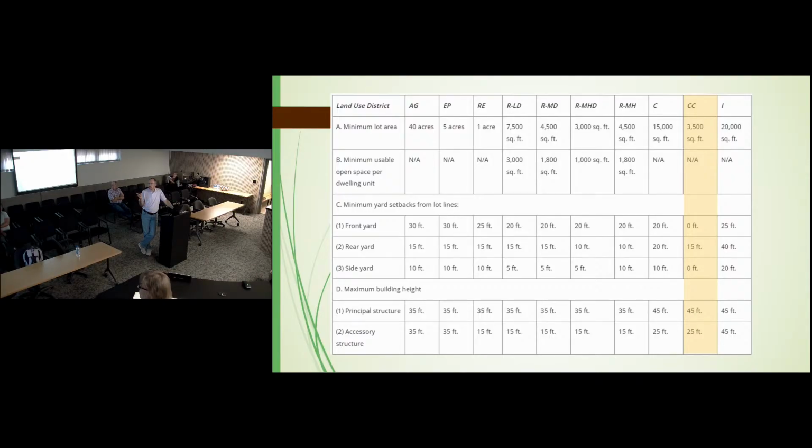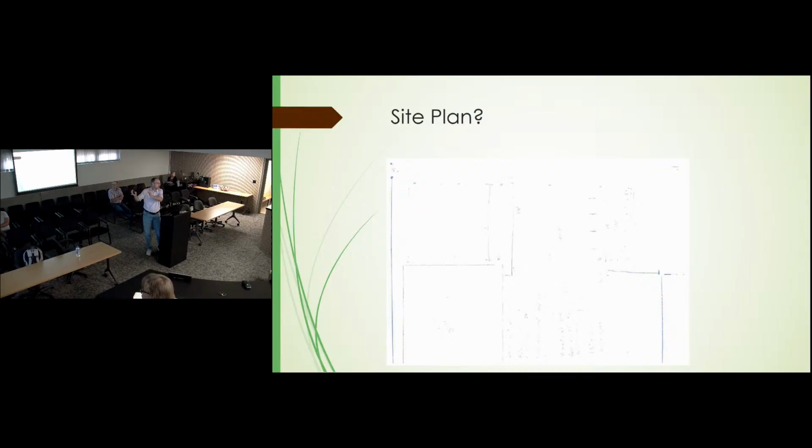But you can see through here how it works with us when we're looking at that, since it's not a commercial property. Although it's in that district, we still view it as a residence. Because according to this, you just need a very, very tiny rear yard, just a 15-foot setback. But because of the neighborhood that's existing there, we try to stay consistent with those standards. And so kind of how we draw it out, which by the way, in your packet, you saw this as your site plan.